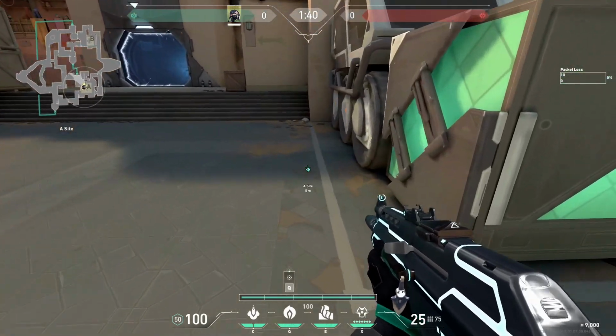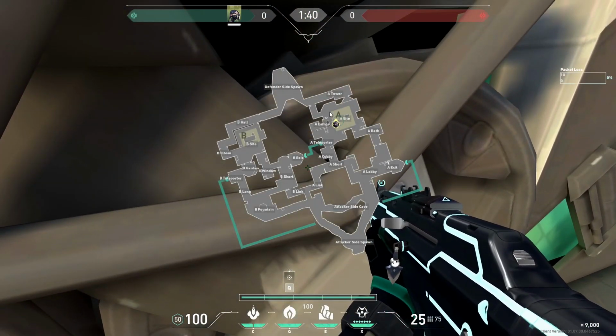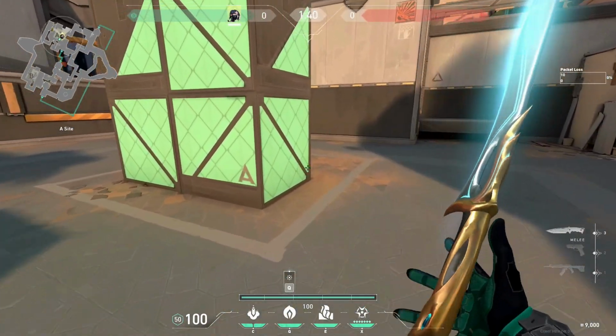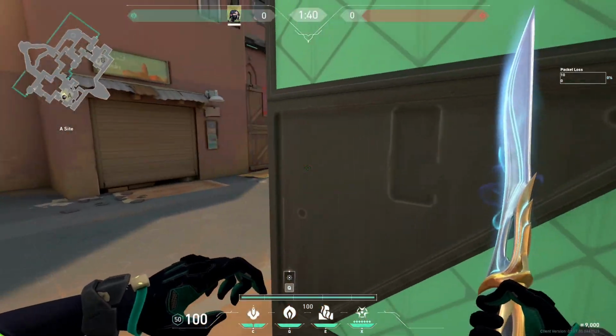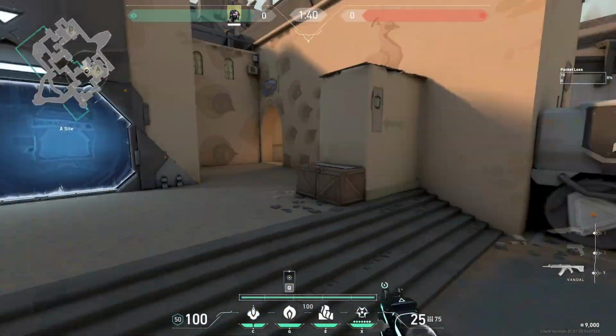And then you go for a plant. I would say right here is where you would be planting. You can see just the square on the map. Either right here or people used to plant in this spot here. But I feel like this is not open enough. And this can actually cost you a round because let's say you plant right there and your teammates are all short.